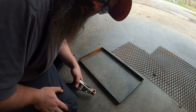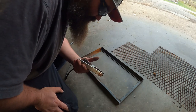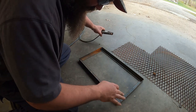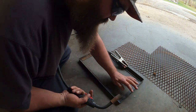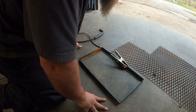Well, I'm feeling extra lazy this week, so I'm gonna attempt to just put it all together without grinding it, because I don't feel like it. This piece here, not so good. This stuff here is pretty clean, so see how poorly this turns out. Start over here on the clean side first.